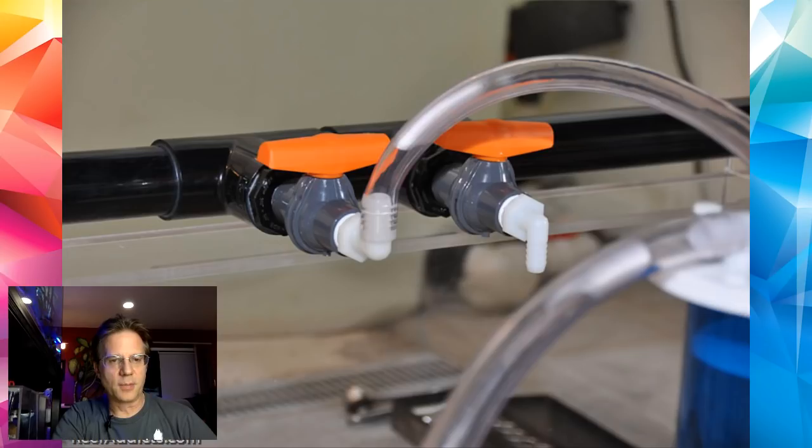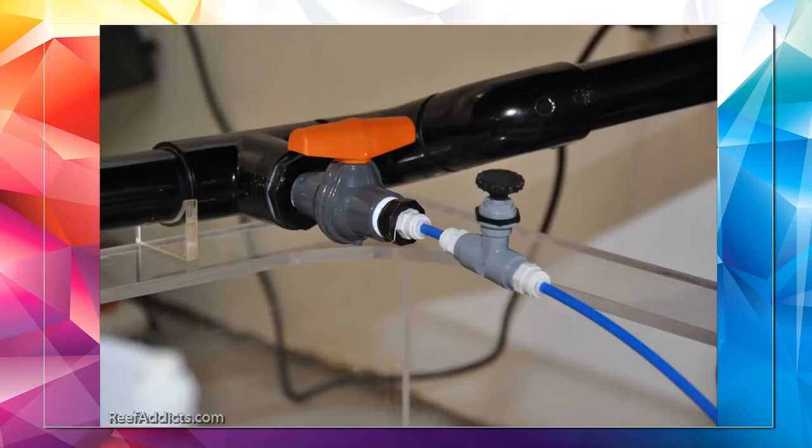The reason I like these valves better than the blue handle from Lowe's or the red handle from Home Depot is you can turn them really easily, whereas those other ones get really hard to twist. Also, there are a couple of different fittings at the end — white fittings at a 90-degree angle called hose-barbed fittings. They can feed different sizes for different reactors: one reactor needed five-eighths tubing, another needed half-inch tubing, another used quarter-inch tubing.